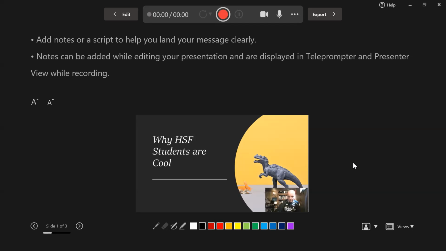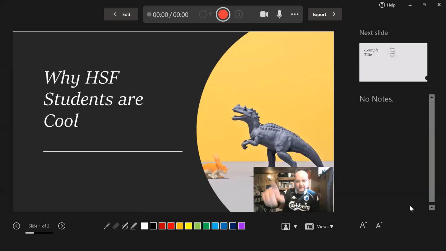There's a couple different ways I can do this. If you click down on the bottom right where it says views, right now I'm in presenter view, or no, maybe teleprompter view. In this one, you could have your notes above, and they'll be moving a bit once you start. Actually, I think you have to manually scroll.